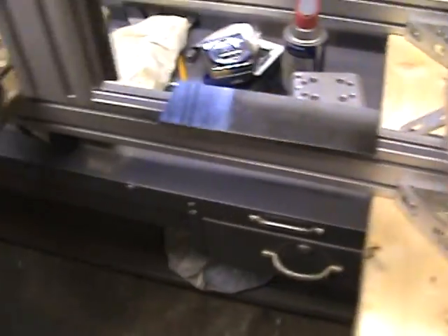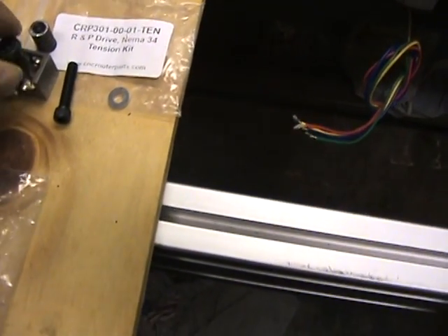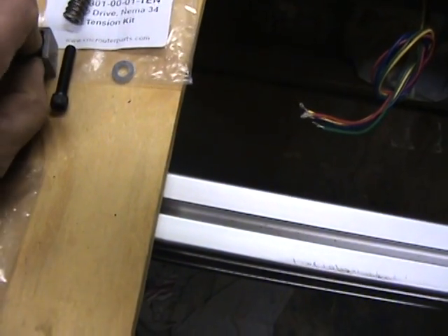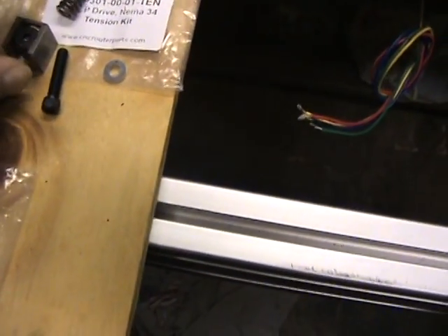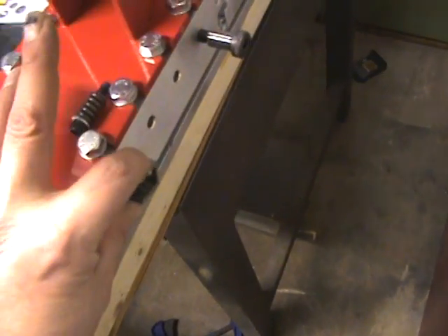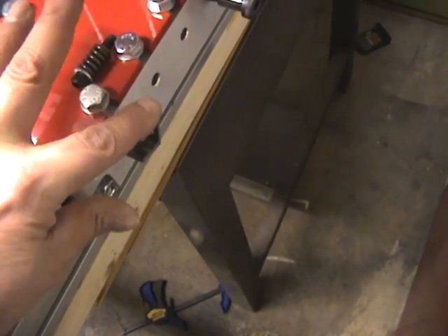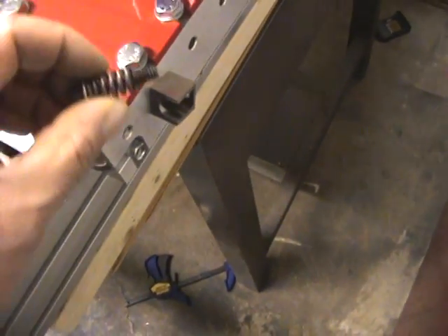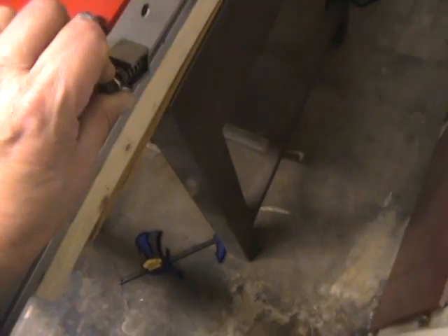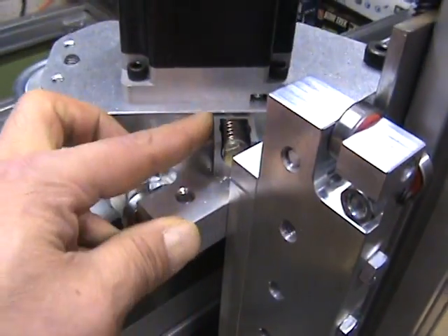The other aspect is the tensioning mechanism, which comes in a separate little bag. You get the tensioning housing — the shorter bolt goes down inside and bolts onto the side of the extended carriage. Then you put the washer on the socket of the cap screw, slide the spring on, and it mounts to the other side of the extended carriage. Put it in position and snug the bolt — you can't fully tighten it because it needs to pivot during tensioning. The socket head cap screw, washer, and spring slide down through the hole into the threaded hole on the side of the rack and pinion system.